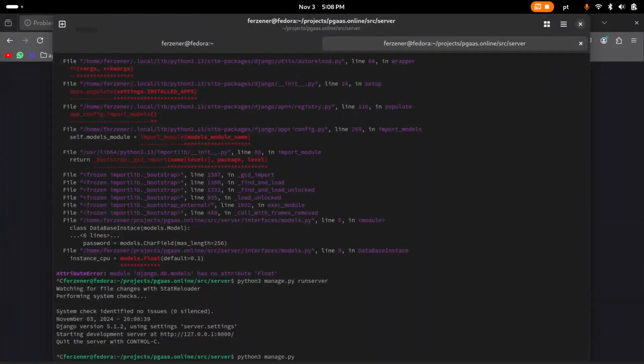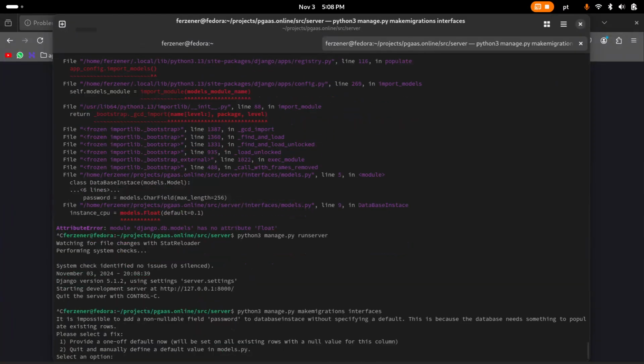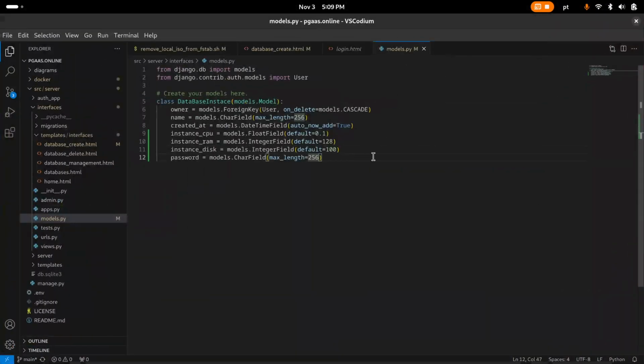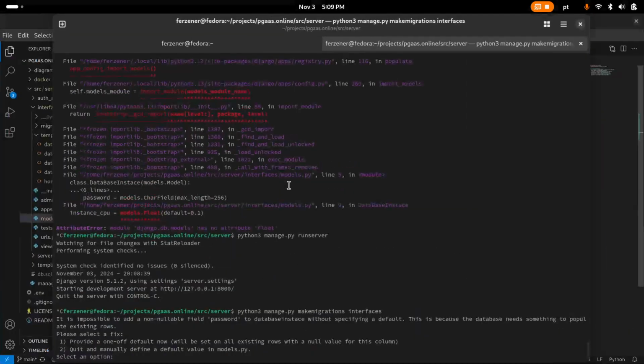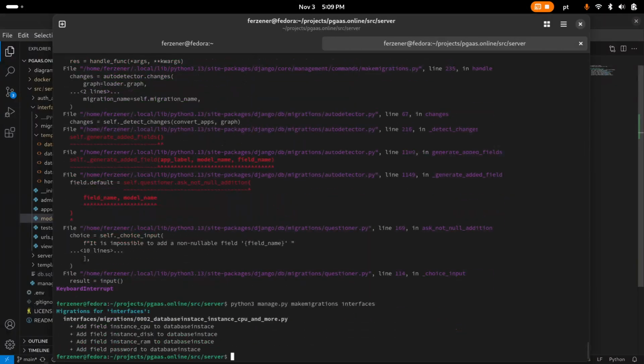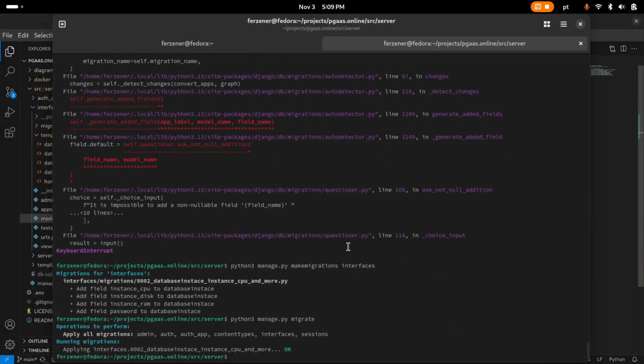Python manage.py make migrations, interfaces. Non-nullable password, but this default empty. Migrate. Okay.